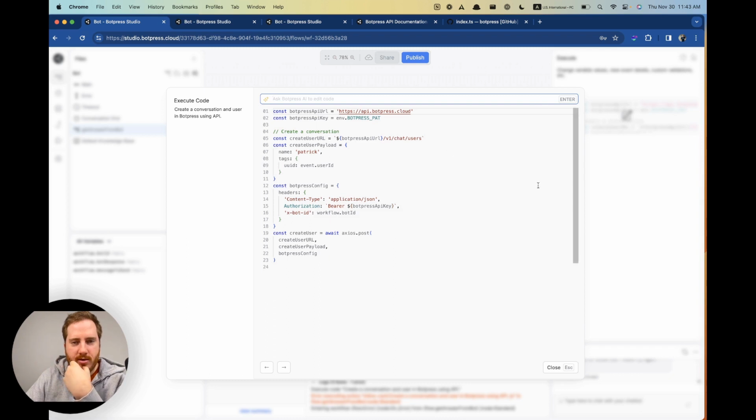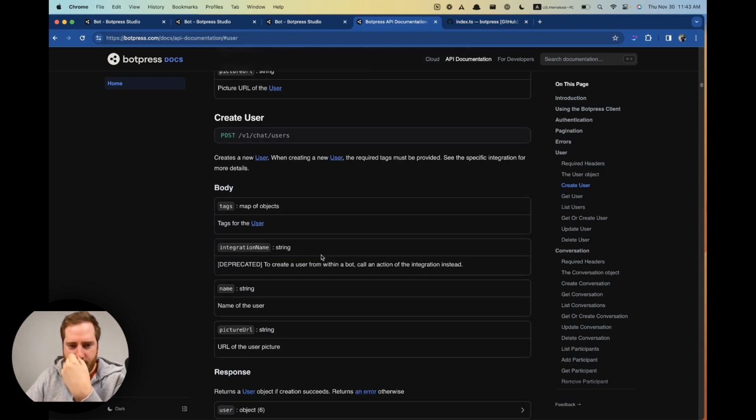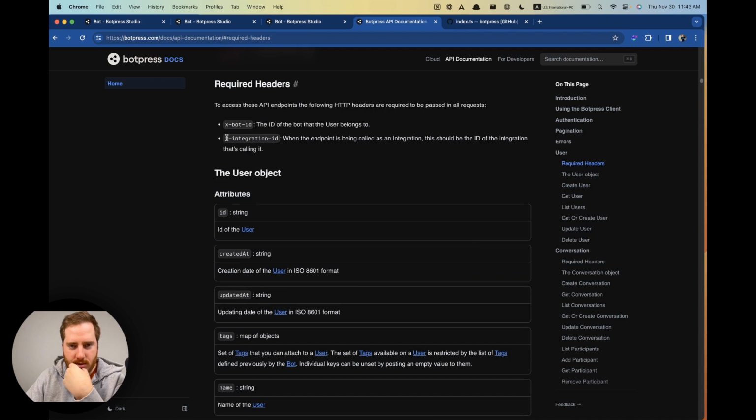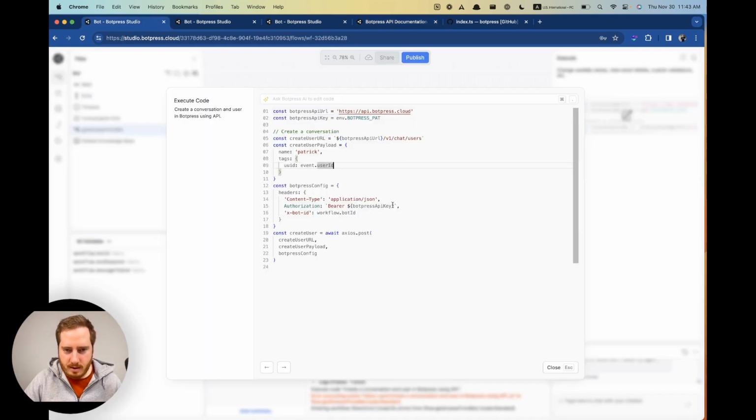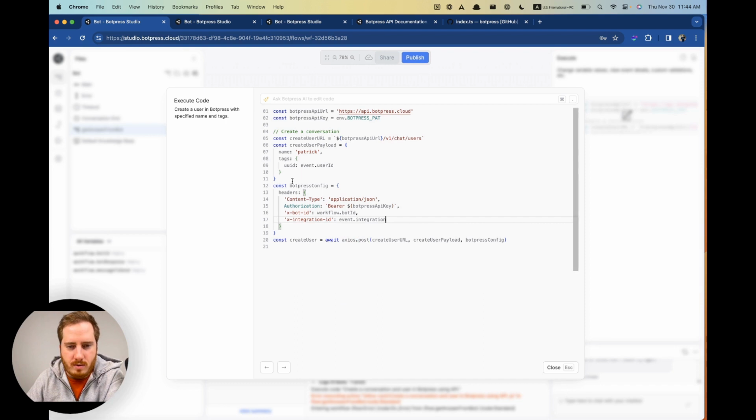Because if I provided the integration, the integration here would be web chat. So why don't I do that? So in required headers, okay, I think that's the thing. So I'm just gonna provide this, and I think that's gonna fix it. Okay. So I'm not gonna create an integration ID, but can I get the integration ID? Or is it a number? Because there is such a thing as event.integration. Is it just the name? Maybe this will work. Then in that case, I need to provide the tags for the user. Oh, let's try like this first.